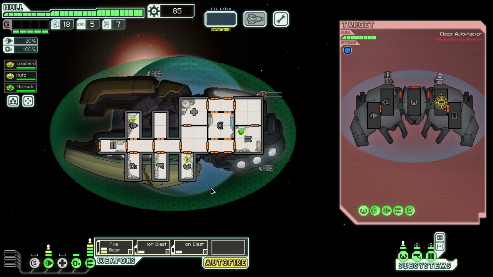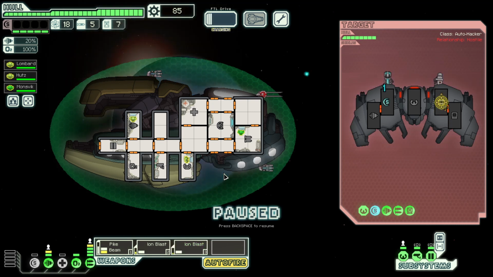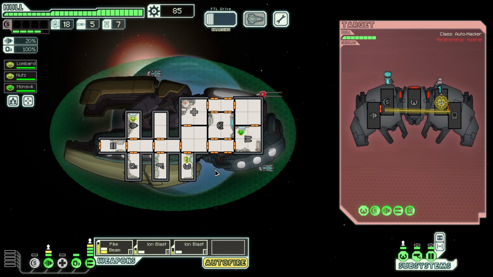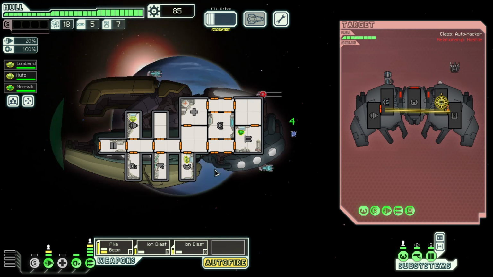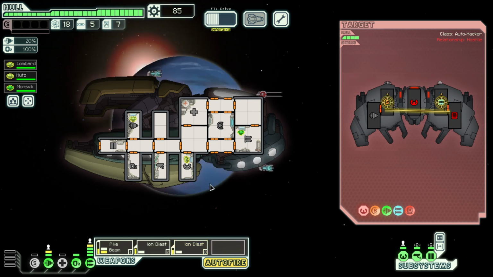Weapon. Ion. Pike beam. I don't know what the heck it is, so... The reason why he hasn't brought up the hack is because he can't hack through his old shield. Now our shield's gone. He can hack. But I destroyed it, so we could do this and keep the shields down permanently.